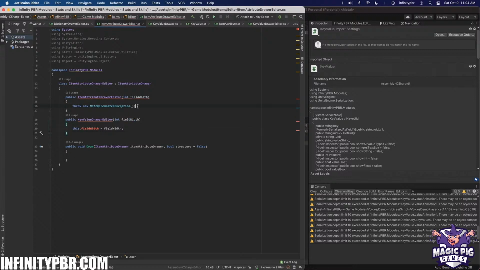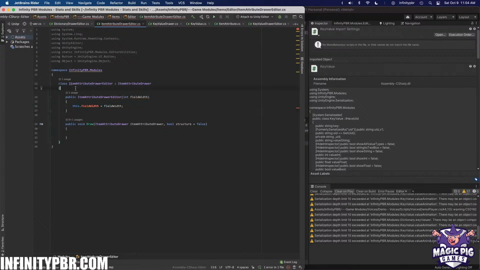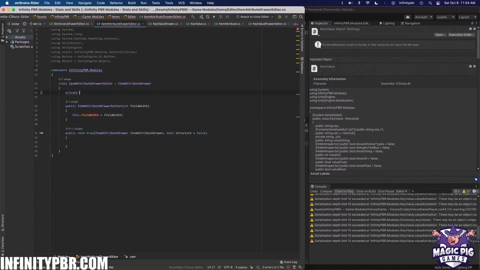So we're doing this dot field width, okay. And we need to have that variable here because it's not currently set here. So private int field width. Okay, so that's our setup. This is our draw.